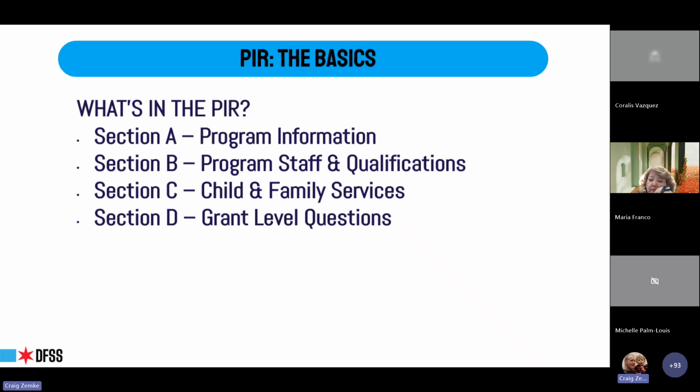And then the new stuff, they have moved some information to the grant level. So they used to ask for every agency about the education and salaries of management staff. Now they just want us to give an average for those positions across the entire program. So some of that information we can collect from people offline, through a variety of different means, because we're just throwing together an average as opposed to documenting everybody individually.